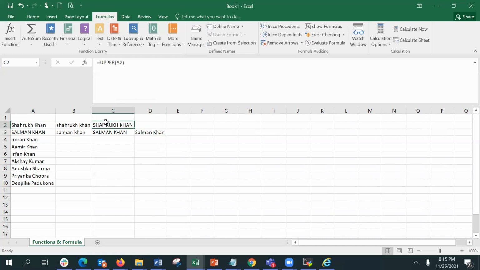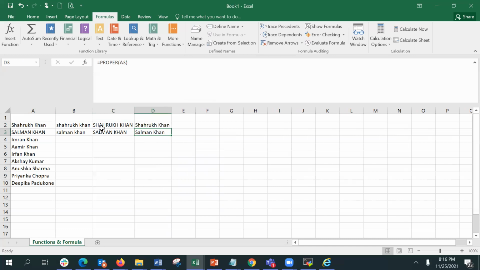Now I'm every time referring to A2. I have C2 here. So I can also refer to this C2 value here directly. So I will say proper C2 and press enter. So what it did, it changed the C2 value to proper case. Understood. So it's almost like I'm using a function within a function. The first function is actually proper. The second function inside, C2, also refers to upper. So that is upper is inside proper.